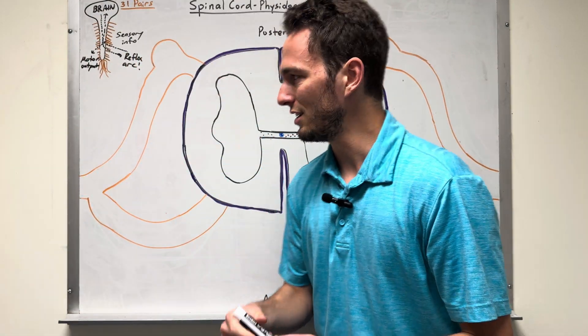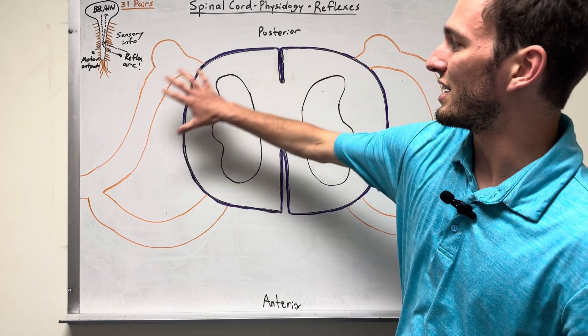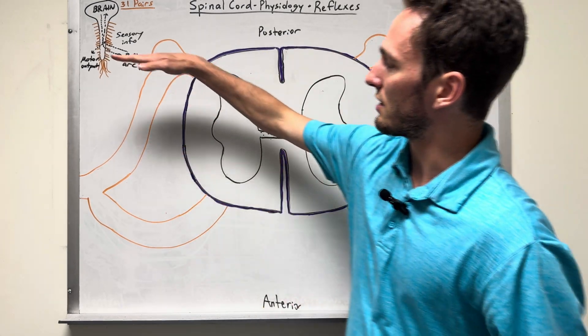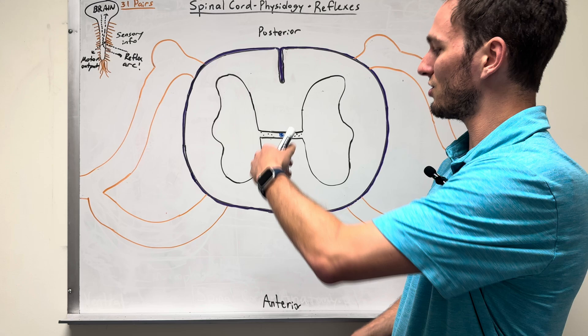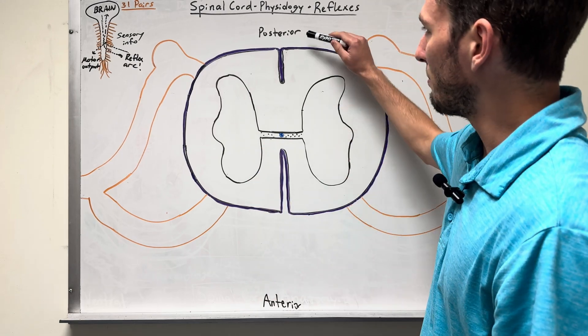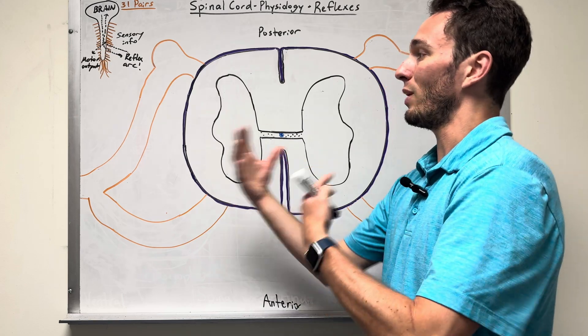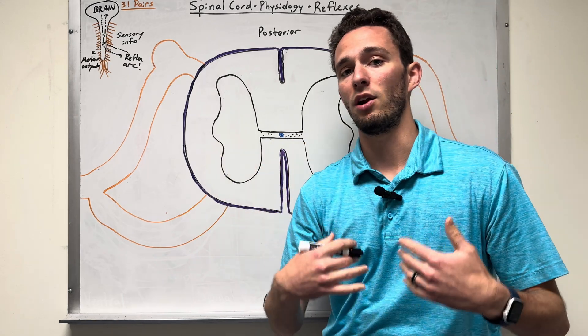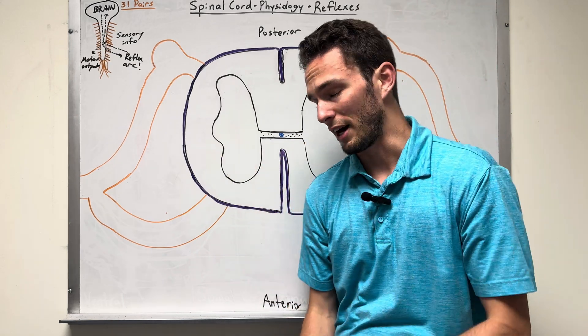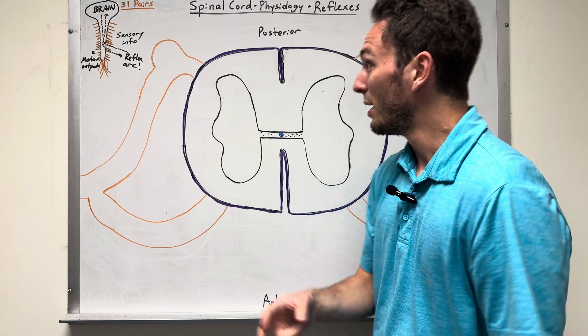Well, in order to do that, we need to know how the spinal cord works in a cross section. So what I've done is I've cut the spinal cord in half, peaked inside. We've got front side and back side. And we're going to look at how this sensory and motor information kind of go in and out so we can understand how the spinal cord works. But before we do that, I want you to first like and subscribe.